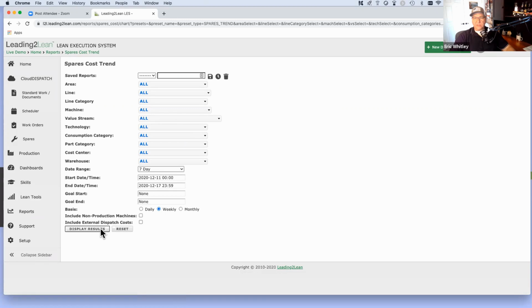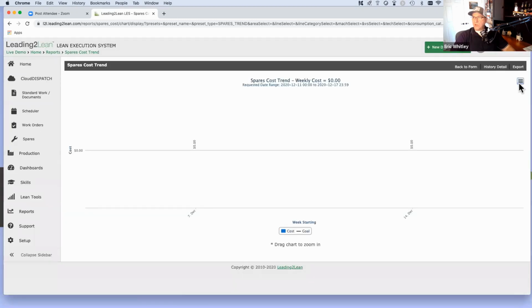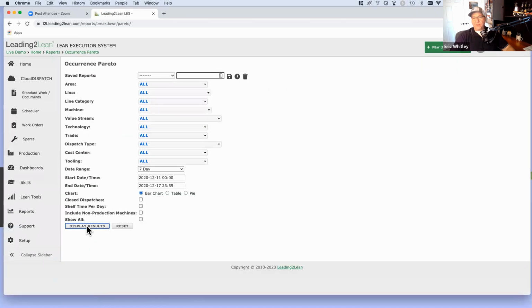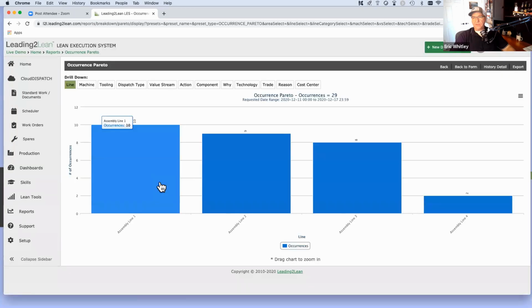The other thing that I forgot to show you is our little hamburger menu over here. Let's say you go in and find an occurrence Pareto, and you go through it and say, this is the chart that I really want, not the one that I have back on the form. So I want to send that. You come up here, click on that, and you can schedule it and save it as a template. You can also download these as images, and I do this quite often, so that you can just paste them right into a PowerPoint presentation or something like that. So that's what this little feature is over here for as well. It does the same thing as the Express Charts over here.